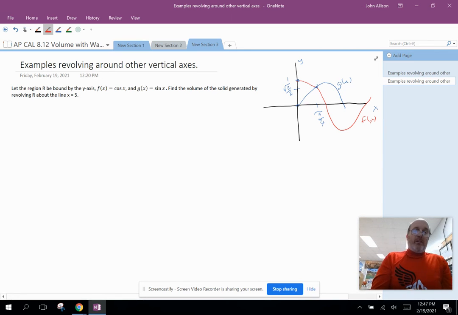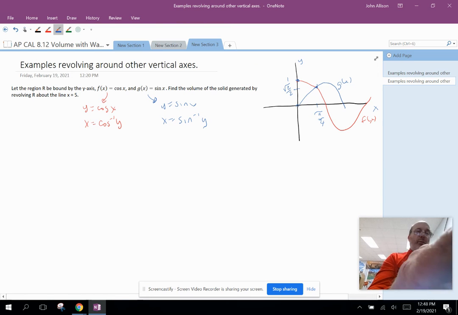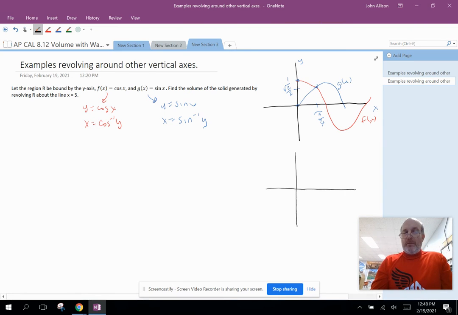And so we're going to solve these for x like we always do. And we're going to get y equals cosine x, or x equals cosine inverse y. Arc cosine would be the same thing. Here we get y equals sine x. So x equals sine inverse y. We're going to regraph this oriented the way we're used to. And recall that we're only really looking for the values here, where now we've got the y-axis here, x-axis here.